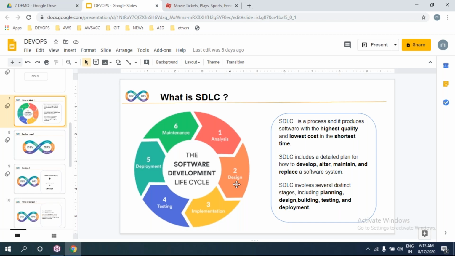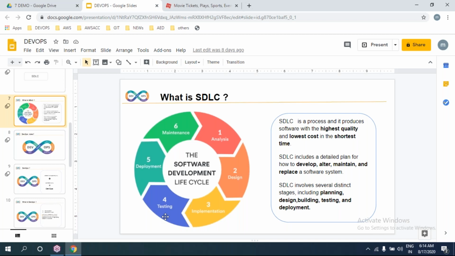Based on the plan and design, our developers implement it in a programming language like Java, .NET, or Python. Then we check whether the software and its functions are working as per requirements. Our tester verifies using automation test cases.